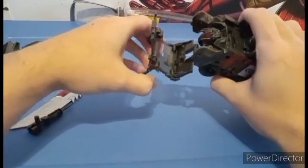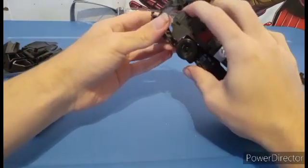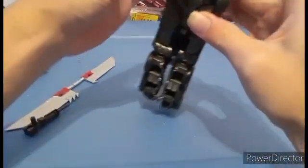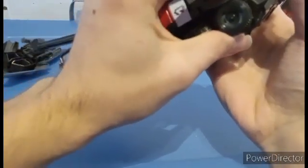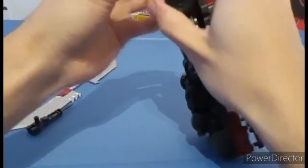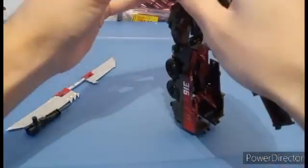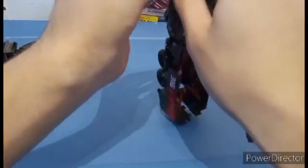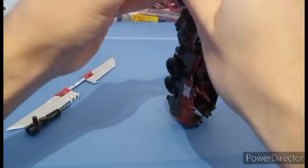And you can push out the fire hose things and whatever. Make sure they don't push inwards when you're doing this. It can be a bit tricky, especially on the KO. It does not want to stay at all.